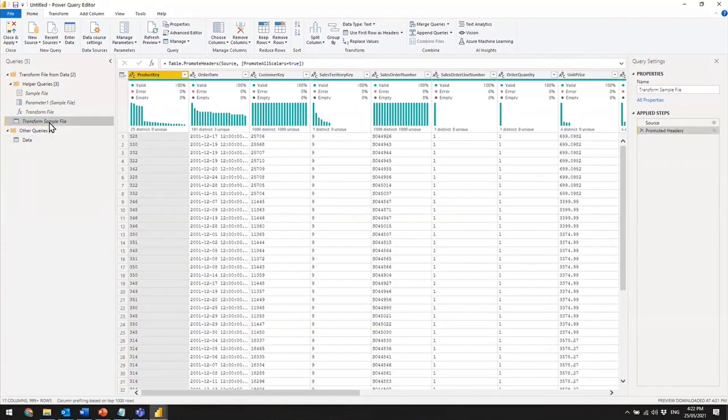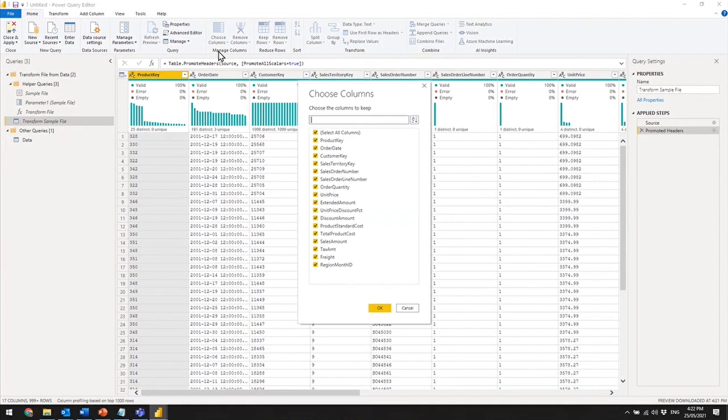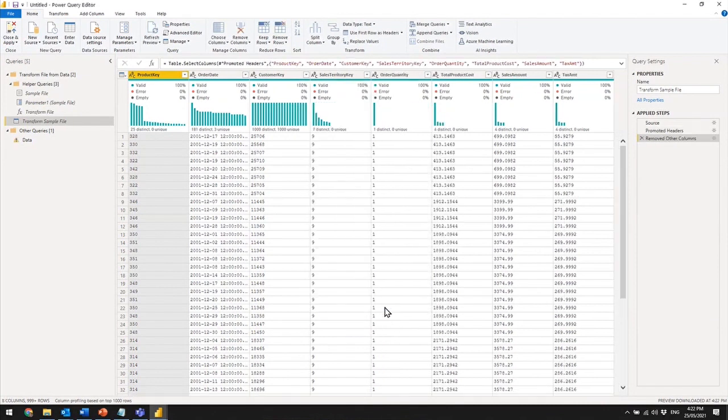So I'm going to go back to this query and I'm just going to do a couple of things. So I might choose some columns. I don't want to load all the columns. This is pretty hard to do if you're just dealing with raw CSV. It's really easy to do inside Power Query. So I want the product code, the date of the order, the customer number, the store number, let me take the quantity, the sales amount, the tax amount, and the product cost. So I've picked sort of 6 or 7 columns there, maybe 8, and I'll click OK. And so those other columns just won't get loaded. So it's a great UI to allow me to choose what data I want.